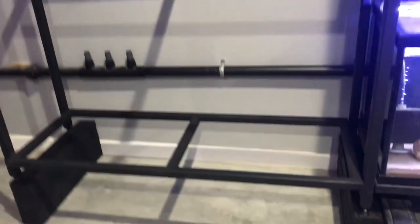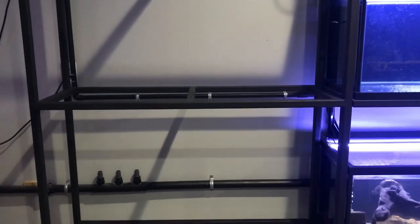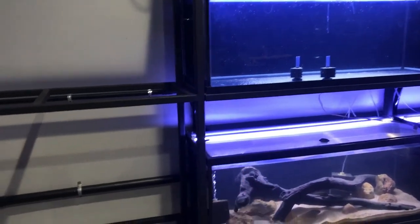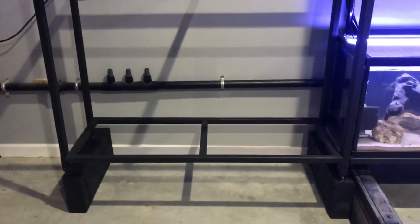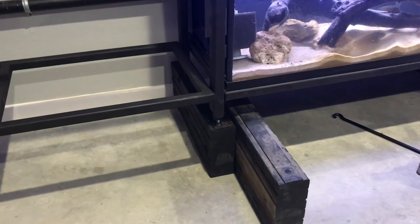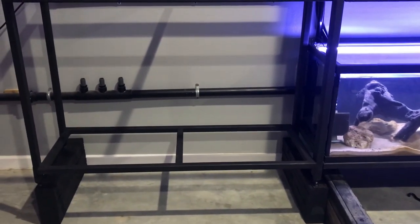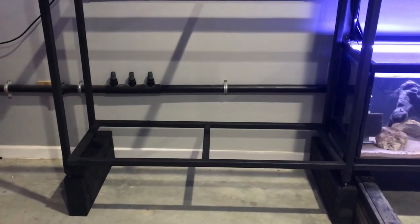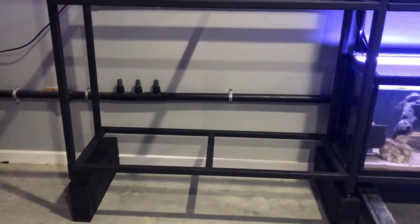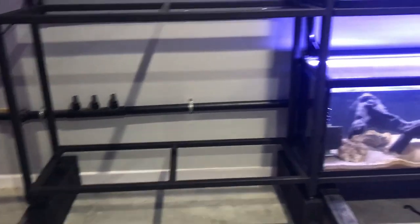So it was kind of interesting how much we were fussing, going back and forth, trying to figure out what was on level and what was out of square. And it ended up, it really wasn't a whole lot to do with this stand. It was to do with that stand being out. Now, we did still have to swap the blocks anyway. You can see the comparison here on the old block versus the new block, how the stand's a little taller. So we had to do that anyway, but ultimately, I think it went much better than we anticipated. I wasn't expecting a catastrophic failure, but the amount of labor that we put into it was significantly less.